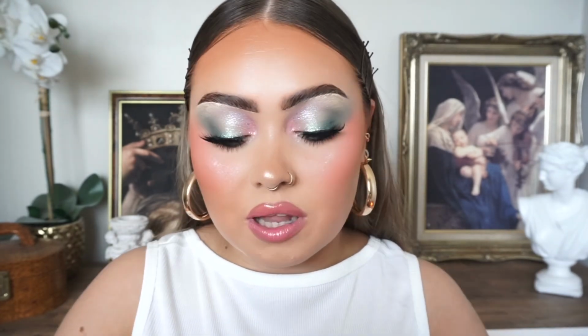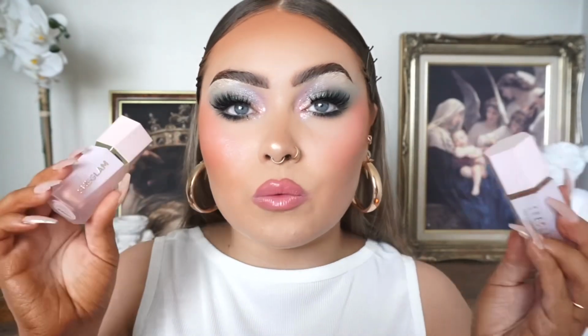You can kind of see it a wee bit, but because I'm so orange with fake tan, you can't really. But no, these look beautiful on this skin. They just fly and blend like butter, and they're seamless. They're absolutely gorgeous, and they have so many beautiful shades on the website as well. You cannot go wrong with these wee blushes for the price point in terms of how they apply on the skin, how they look, the finish, and how they last and wear on the skin.